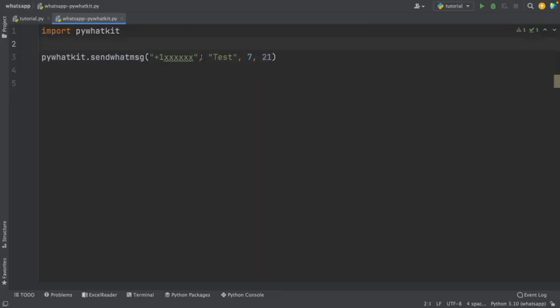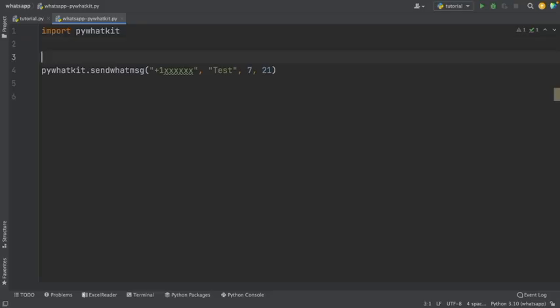Now in the phone number, I'm not going to write the phone number, I'm going to hide it because I don't want to get any message. So here I'm going to define a variable just for the sake of this video, which is named phone number. Now I write input, and here I write enter phone number. So every time I run this script, it's going to ask me for the phone number and I'm going to write it. So here I'm going to delete this and I'm going to just copy and paste it. You don't need to define this variable. You can write the phone number here.